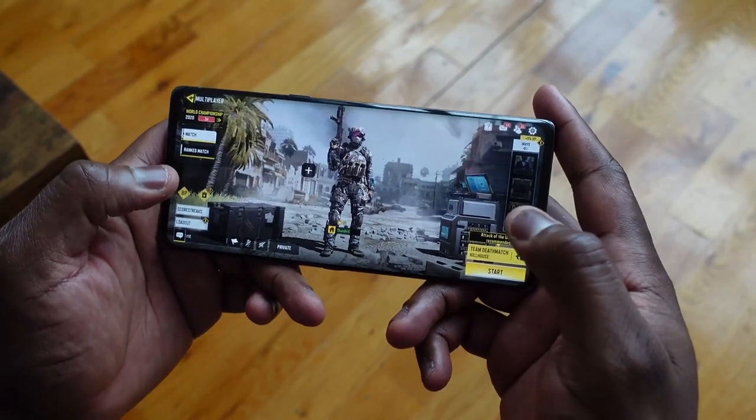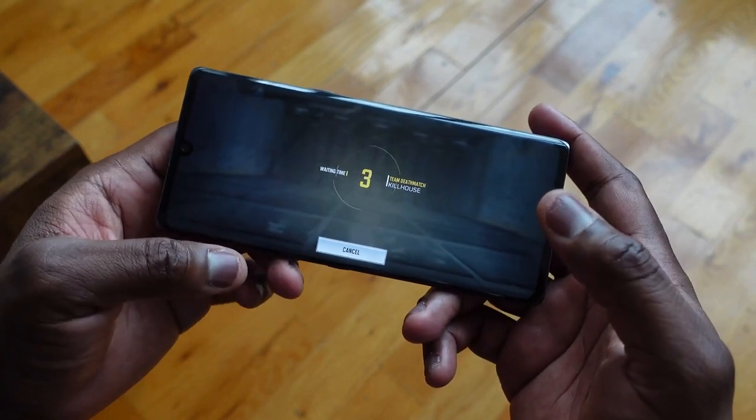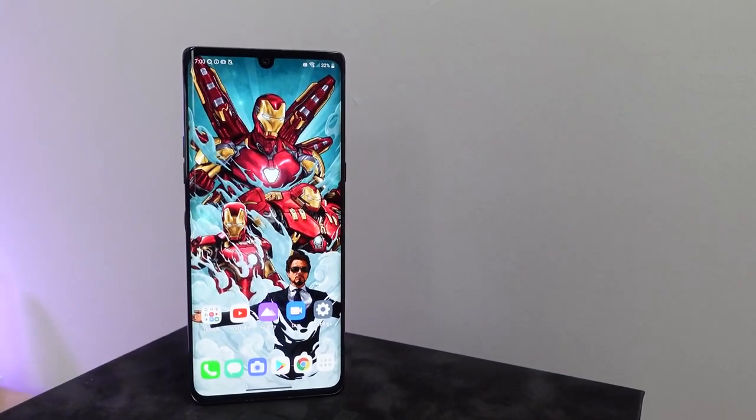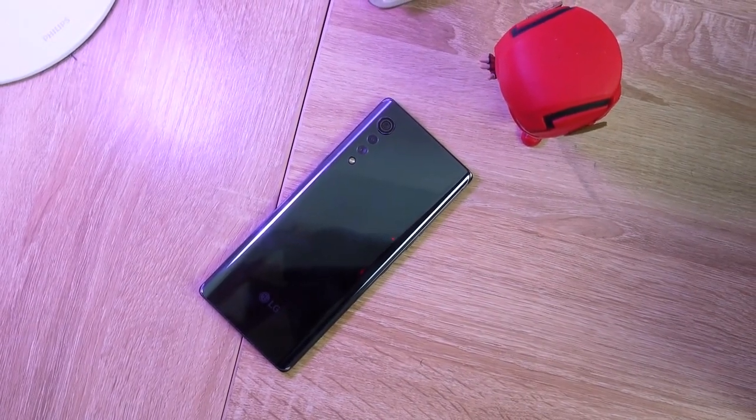You can play with claw grip, which is a bit hard for me. I just can't do that well, but it gives you options to game and play, and that is something that most people would like to definitely see. Now, I think overall, this is a solid device, and I like what LG is doing. And I think the 765 processor does a very good job for your gaming needs.